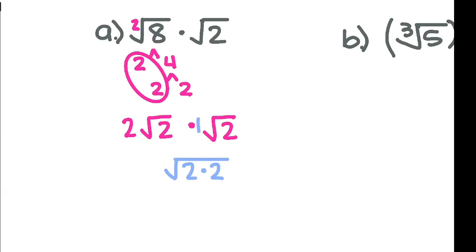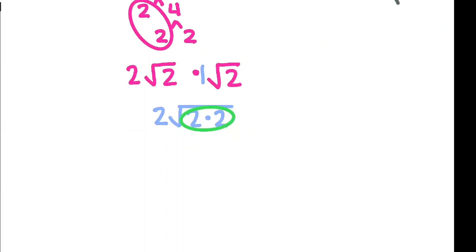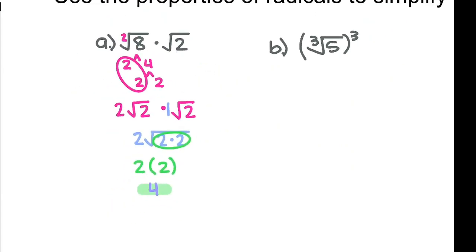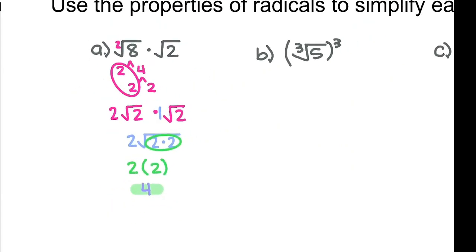And then that 2 out front gets multiplied by the invisible 1 that's in front of the square root of 2 that comes second. So that's just 2. When we find the square root, we're looking for pairs, so sets of 2. We have a set of 2 here, so we don't need to do anything else other than bring that 2 out. And 2 times 2 is 4. So we find the square root of that 8. We get 2 square root 2.